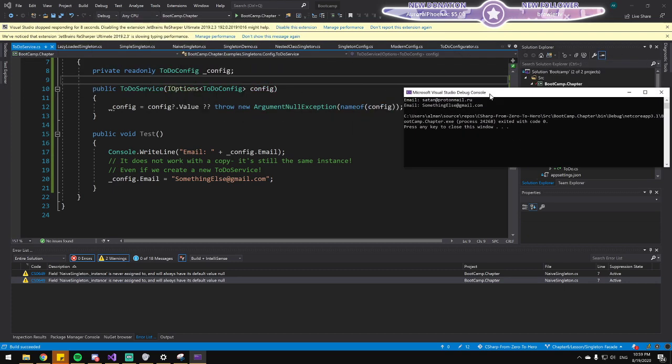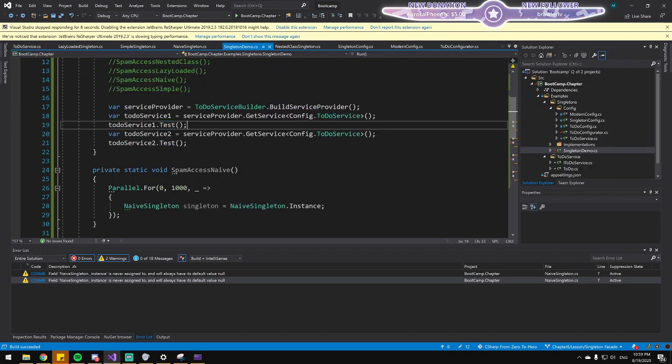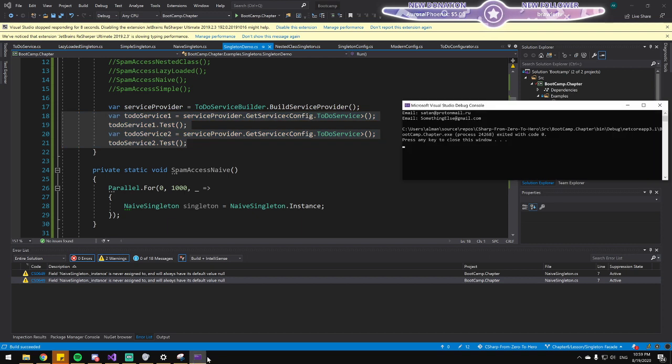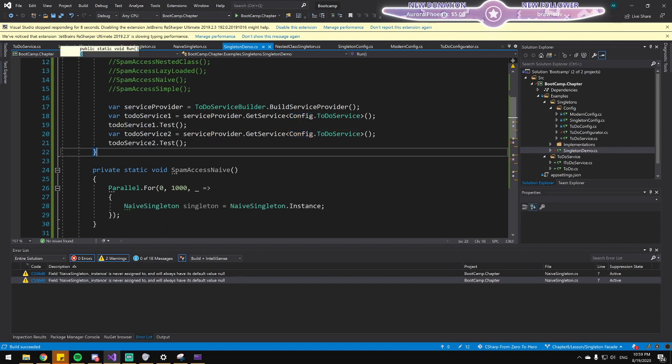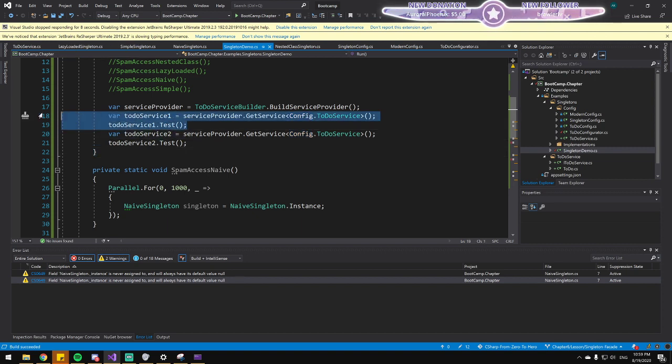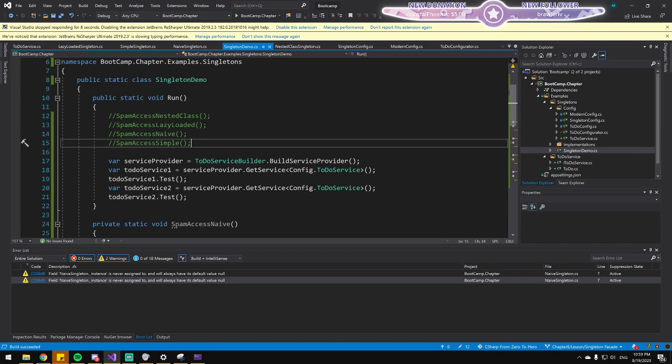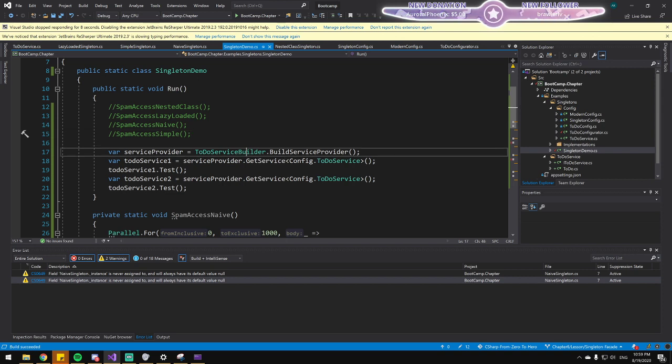A proof of that is, even though I created two different to-do services right here, you might assume that they have their own configuration values, but they actually don't. As you can see here, you have different emails, the changed email. Both are injected as transient, meaning new instances get created when I call get service.